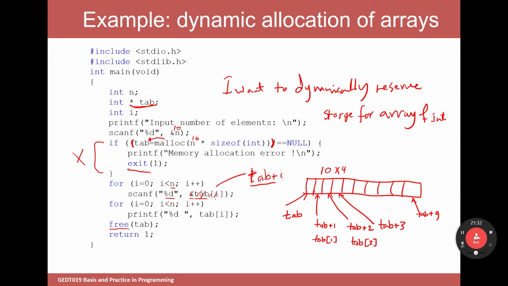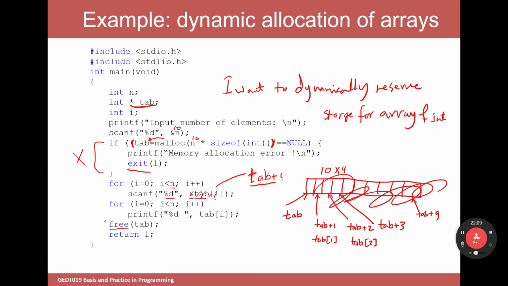Free means after you do all of these things, just free the memory of tab. That means delete this one from the memory. So this is the free. You might ask, why do we need this free? We need this free sometimes when we reserve some storage in the computer memory and then use it to do some calculation, and then we delete this storage from the memory. Why? Because we don't want to keep this variable in the memory. We want to save the memory, so we will delete it. So this is the meaning of the free.